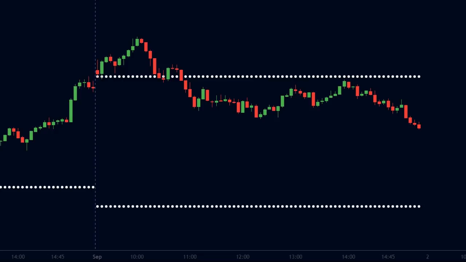On this particular day, the price was unable to sustain above the range, and it eventually fell below the prior day high. This was a great opportunity for us to sell. So we place a sell trade below the low of this candle, and we can keep our stop loss above the entry candle. We can target the normal 1:1.5 risk-reward ratio. And as you can see, we made profits on this trade.